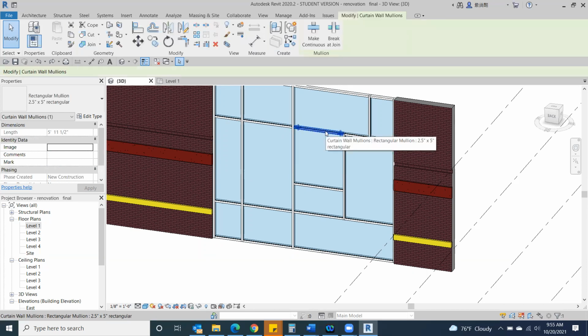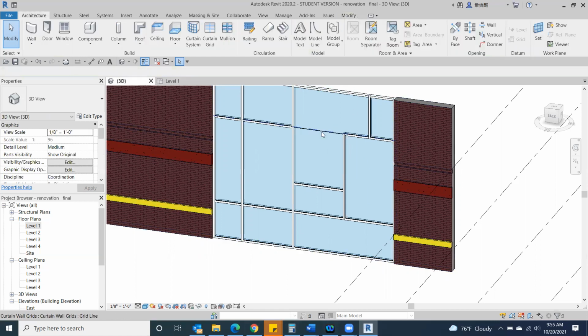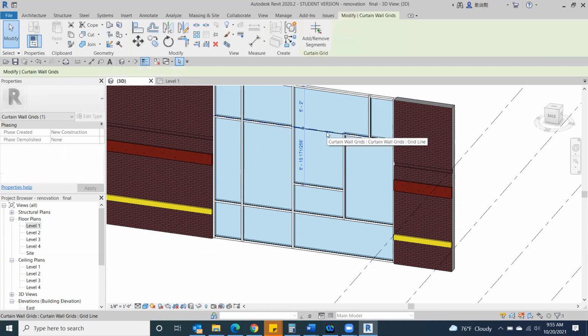So I'm going to highlight this mullion and then hit delete. But that'll still leave me with the curtain grid in place. So I need to get rid of the curtain grid now. So I'm going to click on the curtain grid and we go up to the ribbon. It says add or remove segments.